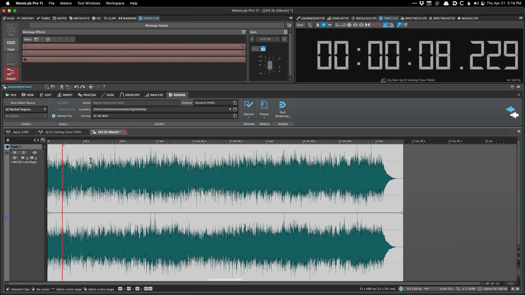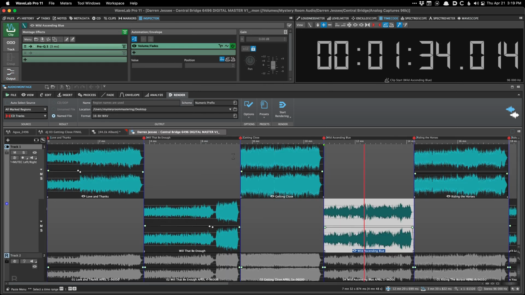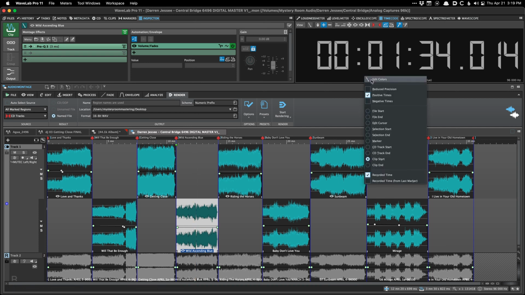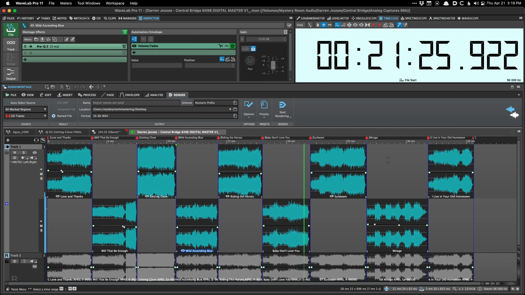Let's jump back to the time code. This is another really big strength of WaveLab. It's the time code view. Now, for those that try to master in a recording and mixing DAW, you probably know that you just get one time code for the whole project. So let's say you are mastering an album. Let me pull one up. Let's say you are mastering an album in Pro Tools or Logic or Cubase. You really just get this one time code. So, 21 minutes, you're all used to this in your normal DAW.